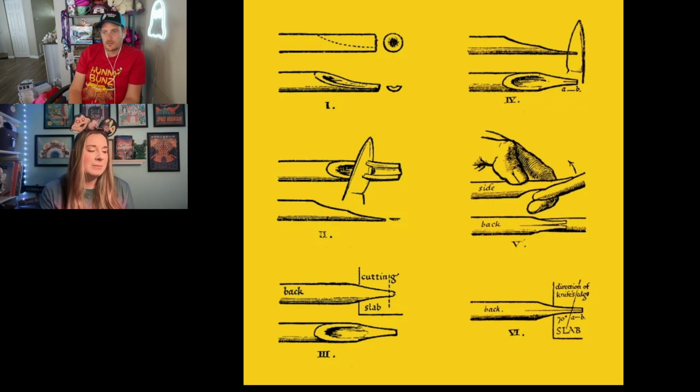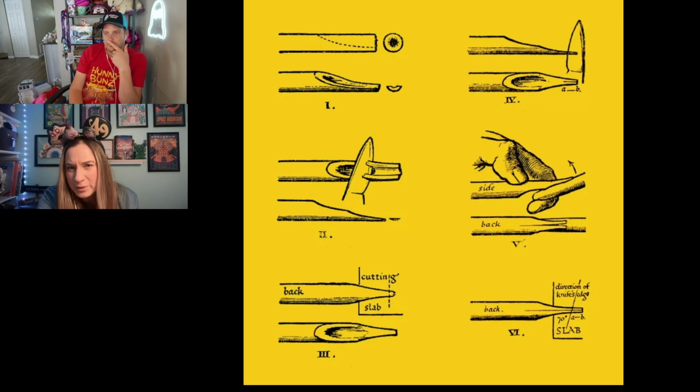You need to form a nib at the bottom of the feather, which means you need to make a diagonal or sideways cut. If you look at my Roman numeral 6, or even number 5, you can see the line that they have to cut. If you don't have that, it won't hold your ink and it'll spill all over the place. So it's really critical that you have that particular cut. It's like a nucleation point almost.